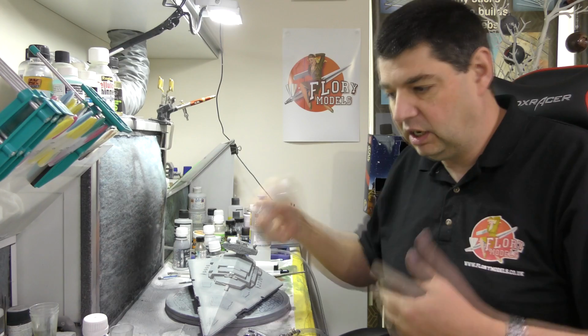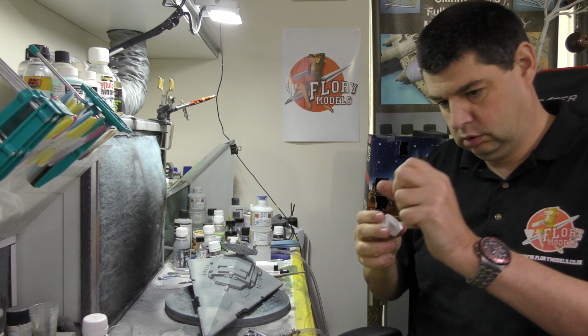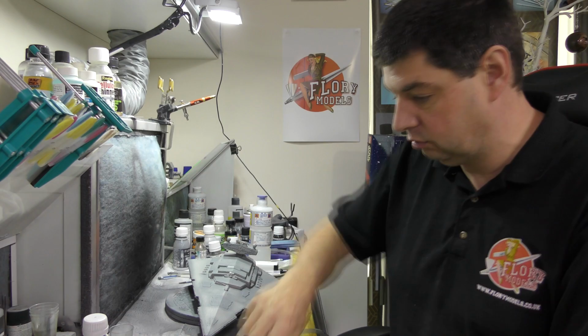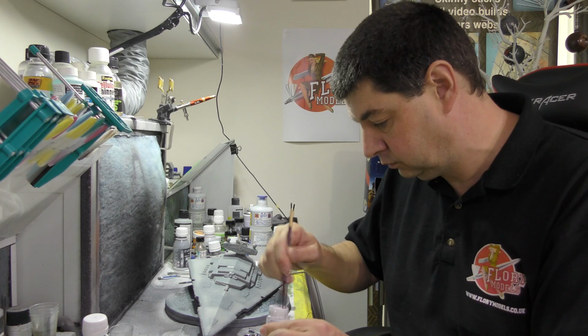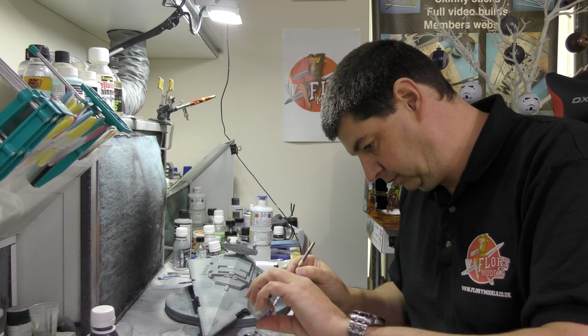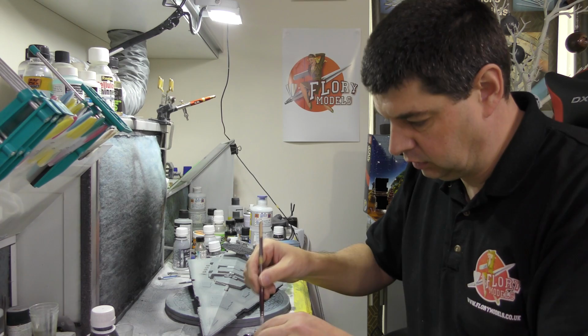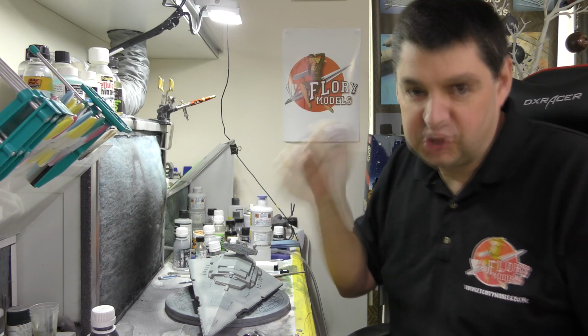So, we're going to give this a good mix up. I don't know how much white we've actually got left in here. Down in here I have got some white left over, so I might be able to recover some of this. I'm just going to use that brush we had before. It's all greys at the end of the day. Okay, then I'm going to take a little pot for colour. So what I'm going to do, we're going to tip all this in. So I said before, it's about 10% white goes in there, 90% really of this, and then 2%, which I know doesn't make sense, but you know what I'm saying, a couple of drops of buff.